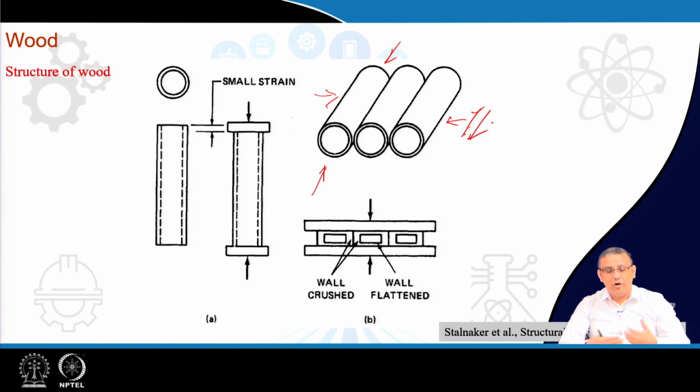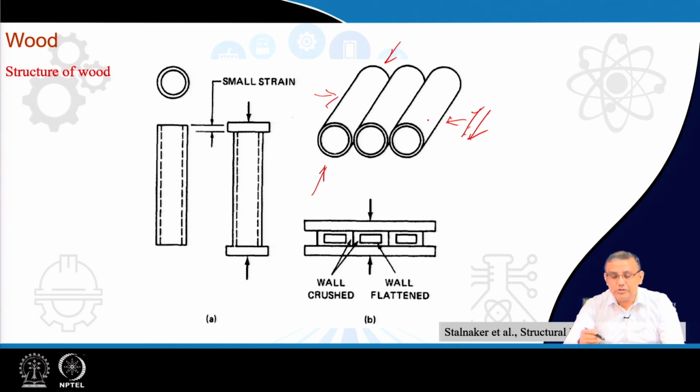But all in all, if we classify the strength of the wood along different directions and different kinds of strength, we will see that the compressive strength along the longitudinal direction is the highest, then we have the shear strength, and then the transverse strength, that means the crushing strength along the transverse direction of the wood, which is the lowest among all the strengths that we can think of in woody materials.